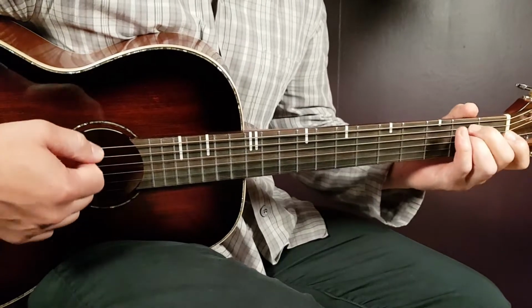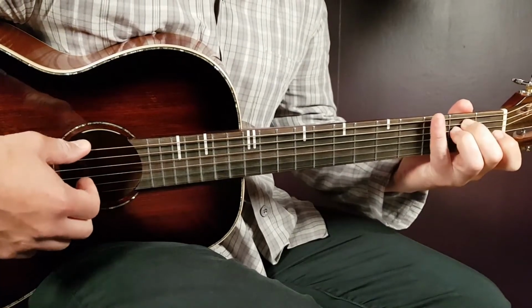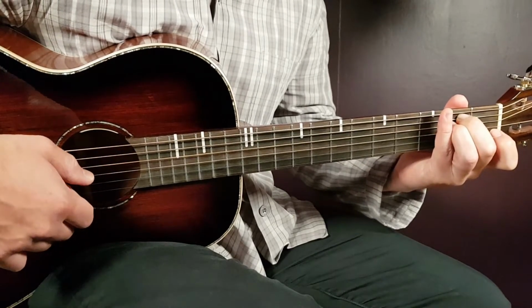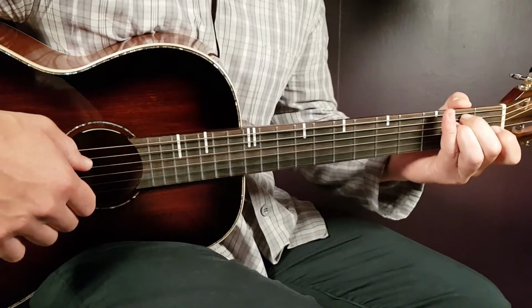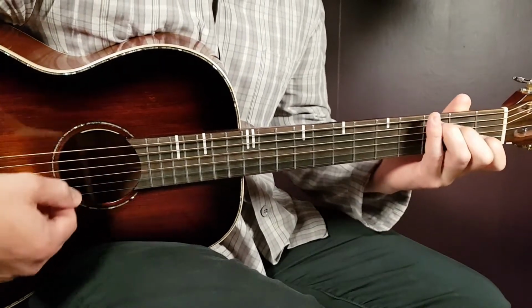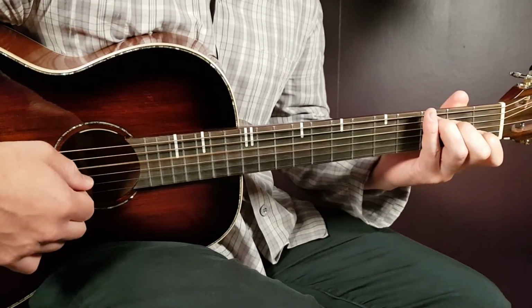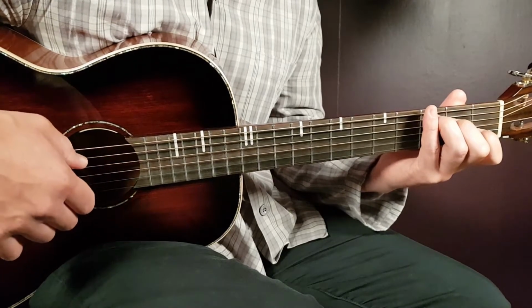We have first the E minor. So that is open E, second A, second D, open G, open B, and open E. Next chord will be C. So that is third on A, second on D, open G, first B, and open E.